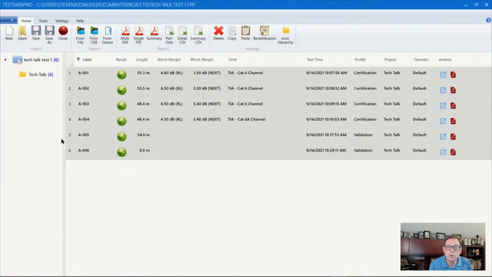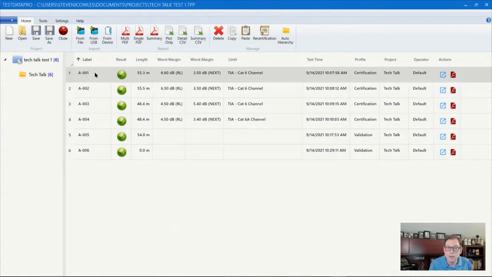You may have noticed in the PDF report that the AEM logo is in the upper left. So what if you want to provide a customized report for your customer? You want to put your corporate logo on that report instead of AEM's logo. That's perfectly understandable. You want to advertise your business, right? So how do we do that?